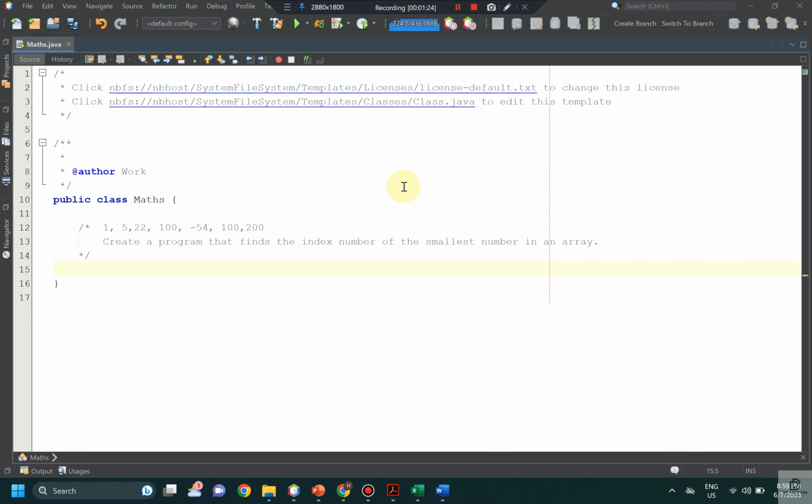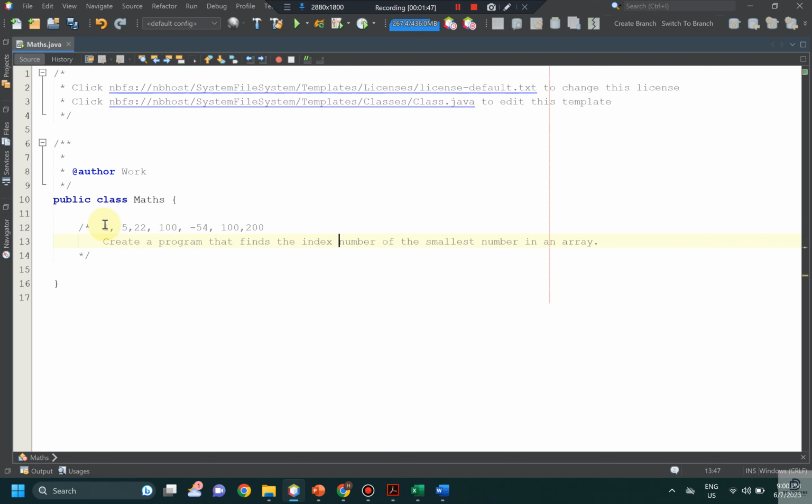So let's come back to the practical part. I'm going to reuse the class called Math that we did previously, and we are going to modify it a little bit. What we are going to do here is create a program that is able to find the index number of the smallest number in the array.